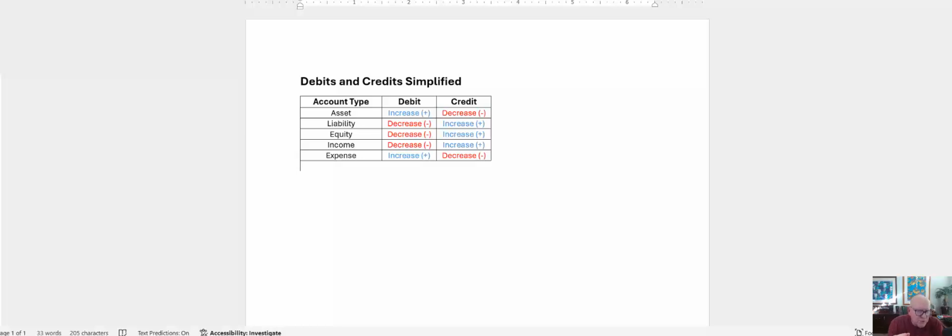For example, if you make a deposit in a bank, that is going to be an increase, a debit, to the bank account, which is an asset. It also, at that same point in time, probably came from income, so the corresponding other side of the entry would be to an income account, which would be an increase. So you're increasing an asset and you're increasing an income account. This is a great little cheat sheet for you to be able to use so that you know how debits and credits work with each other.